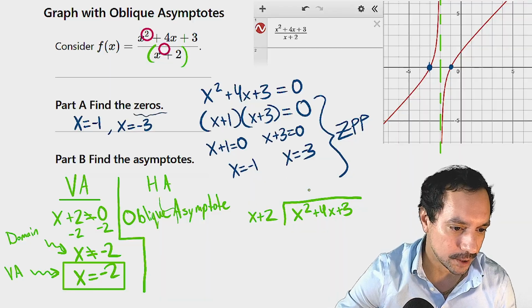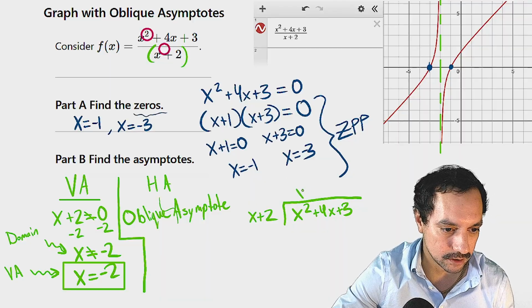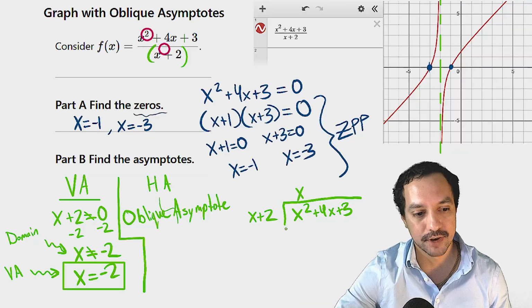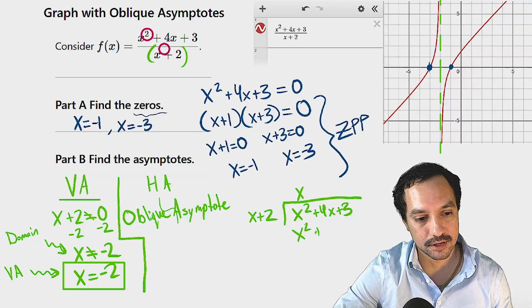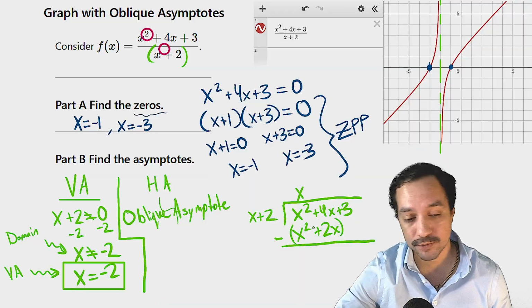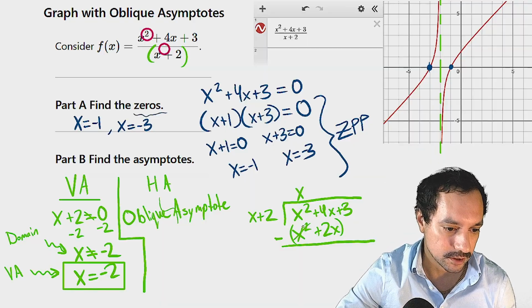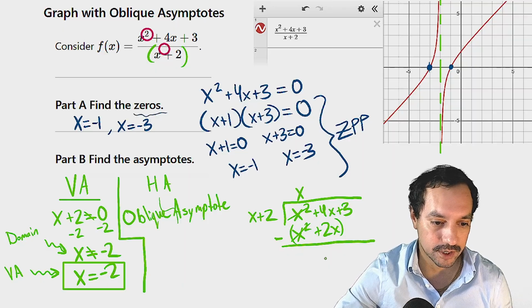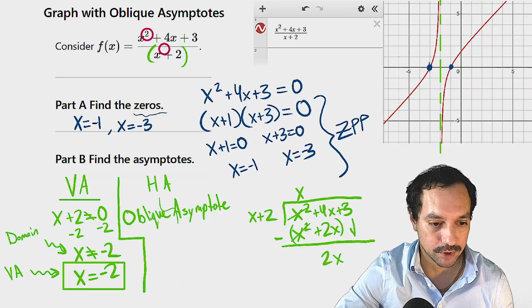Okay, so I'm going to start with multiplying by x. I take x, I multiply it by the divisor. I get x squared plus 2x. We go ahead and we subtract. Very important, you put the parentheses up or else you might not subtract both terms. So these cancel. I also get 4x minus 2x. That gives me a 2x. I bring my 3 down.